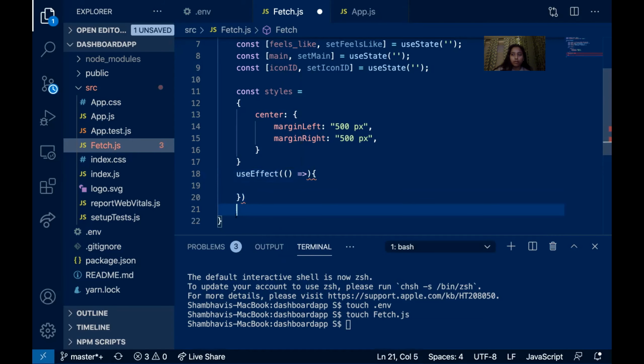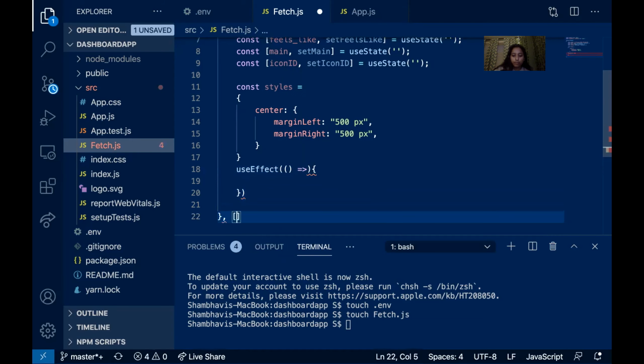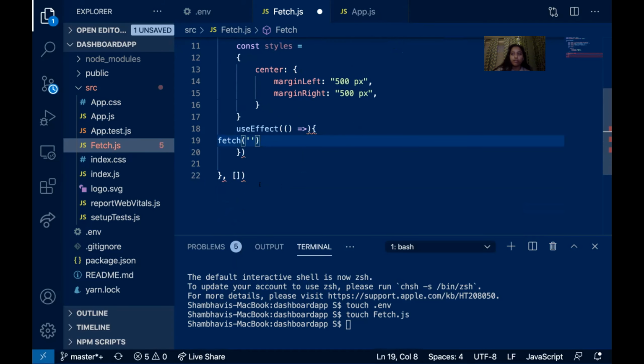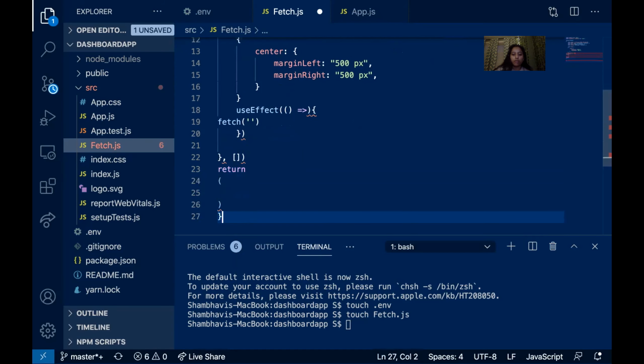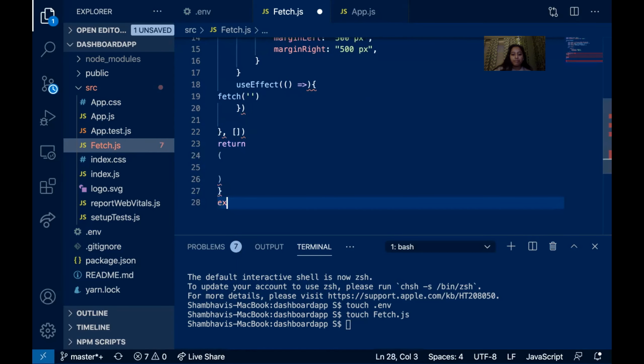And then fetch. I'm going to have a lot of bracket issues, so I will take care of that at the end. And I'm just going to set up my return. Return is what's going to help us display the actual UI of it, per se. And I'll get to what this export default stuff is later as well.